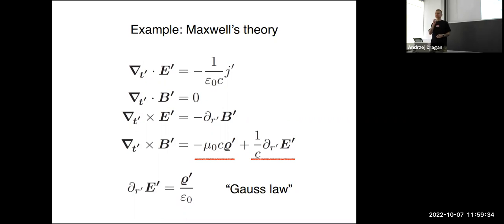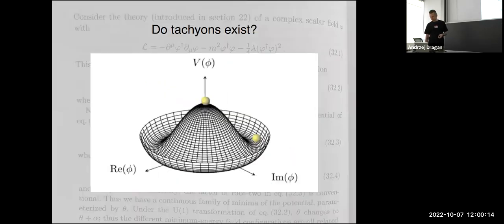Now, the one last important question I would like to address is whether this is just maths or it has any meaning in the real world. Whether this has a potential to be tested, observed, whether superluminal particles exist or not. And for a long time, I thought that that's going to be the most difficult question because probably these particles do not exist, for reasons we do not understand, perhaps, because we don't know why certain particles or fields exist and others don't. This is called the standard model that comes out of the blue, but I have changed my mind over time. And I would like to show you an example where you could expect to see these objects.